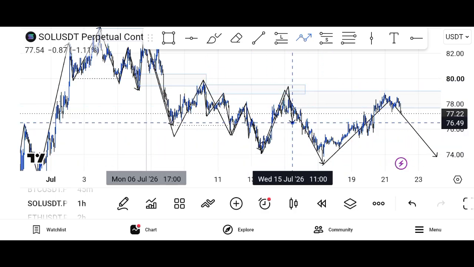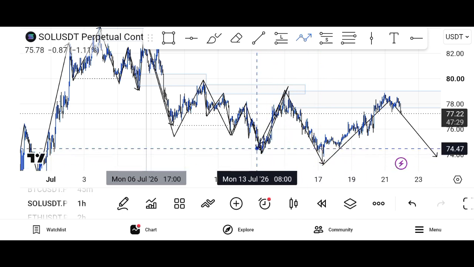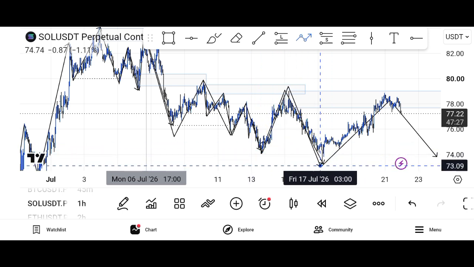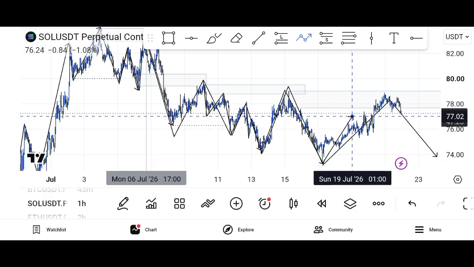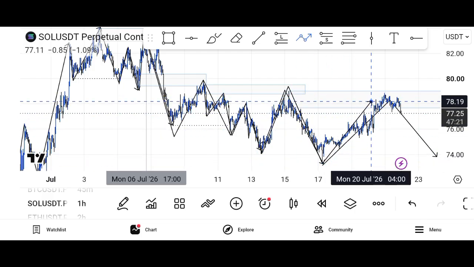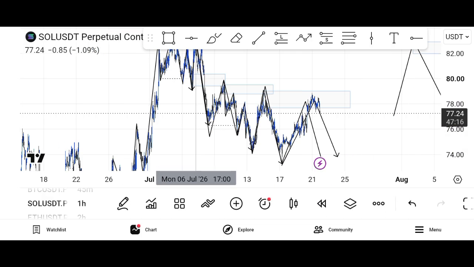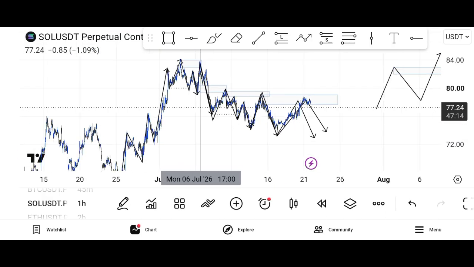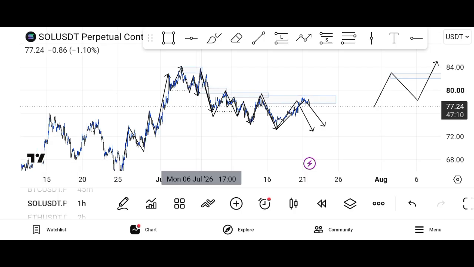Same at this point, the market broke down here, but it didn't leave any form of inefficiency at this point of interest. Any point where the market doesn't leave any form of inefficiency, the market is likely to go back to react from the order block. So this is just one of the criteria you look out for when you want to really key down to select whatever point of interest you are trading from.